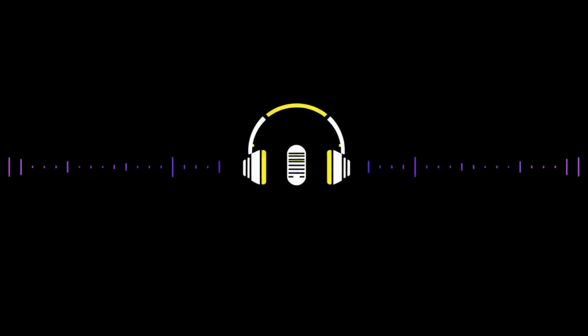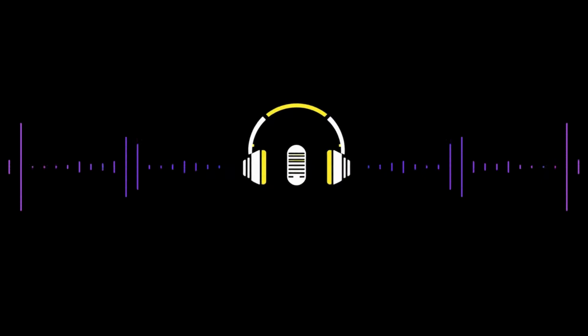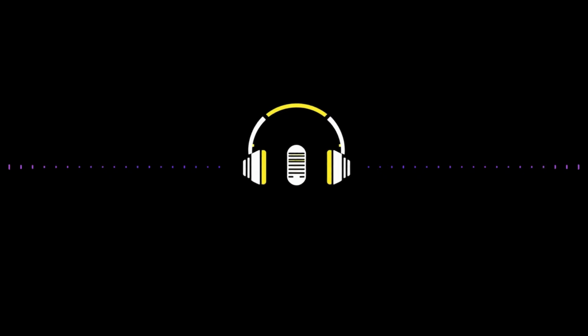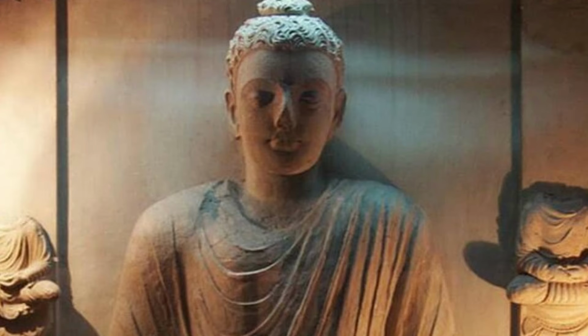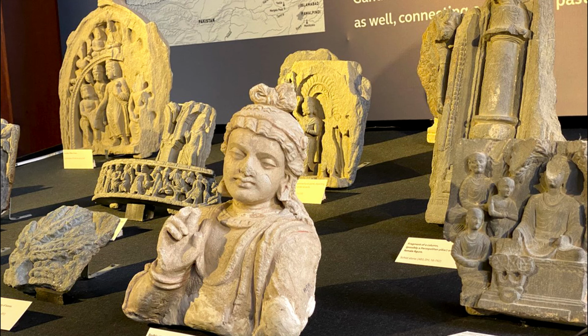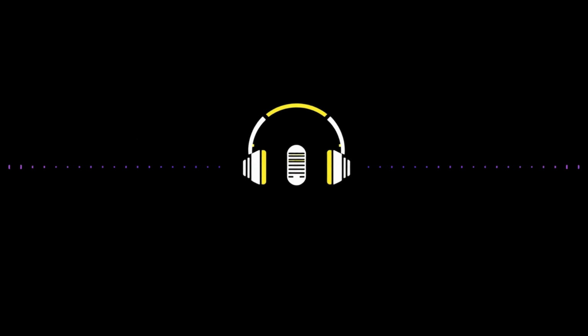Okay, enough sites for now. Back to the art, the Gandhara art. What are we actually looking at? What makes it stand out? It's all about the fusion. The way Greek and Indian elements come together, you see it in the Buddhist statues. They're lifelike, a big change from earlier, more symbolic ones. The drapery, hairstyles, faces even, it echoes those Hellenistic styles. So it's like two worlds colliding, making something totally new.